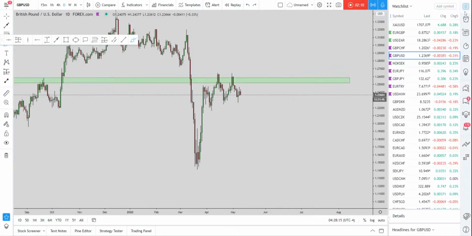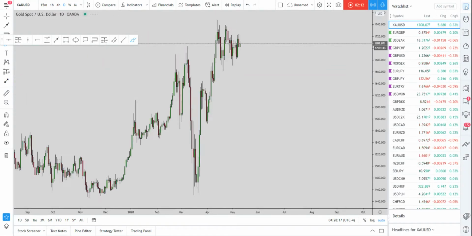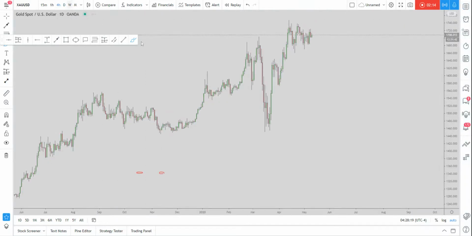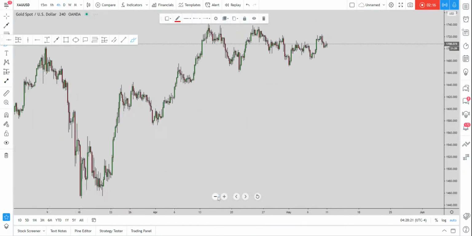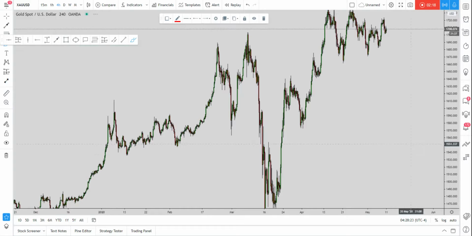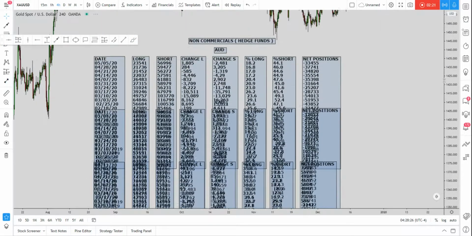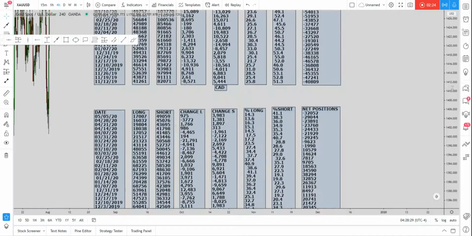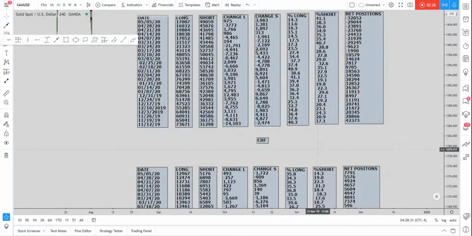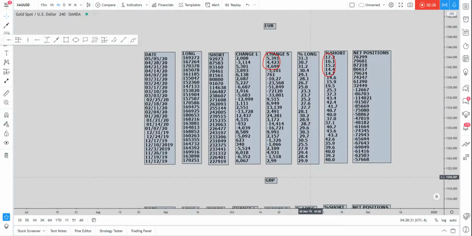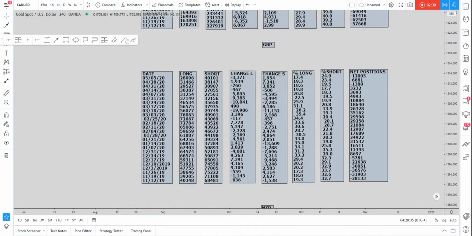Now, from a COT perspective, so basically checking what hedge funds are doing at the moment on the pound, let's go and get our data. Now, if we check the GBP, so we check the pound, what we're actually checking is GBP USD. Why? Because all currencies on the spot are traded against the USD. So if we check the GBP, what we're actually checking is GBP USD.